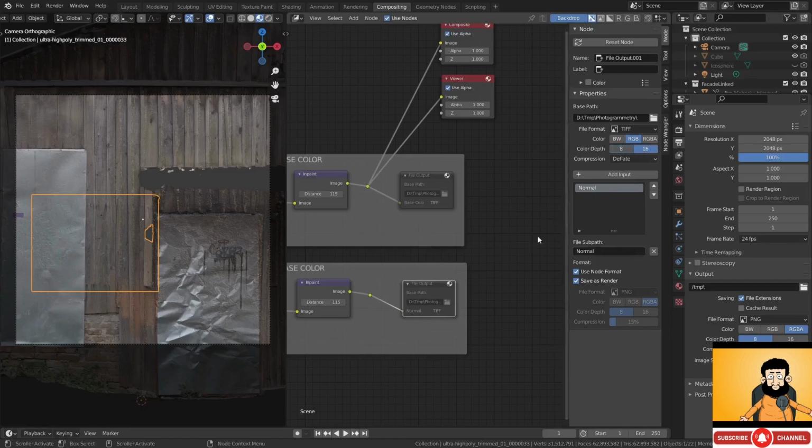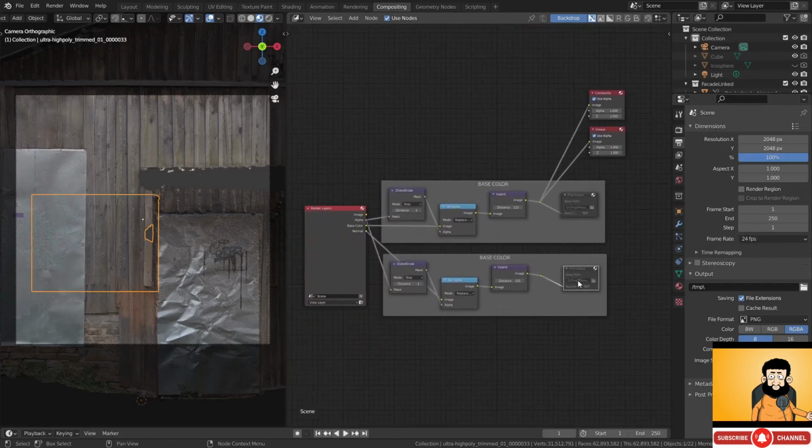In a lot of cases we can get away with 8-bit though, and might actually need to use 8-bit depending on the 3D engine you'll be putting the resulting images into, so this is something to keep in mind for normal maps. Again, I'm happy with the 16-bit here, so that's what I'm going to leave it as in our case. But that's about it.